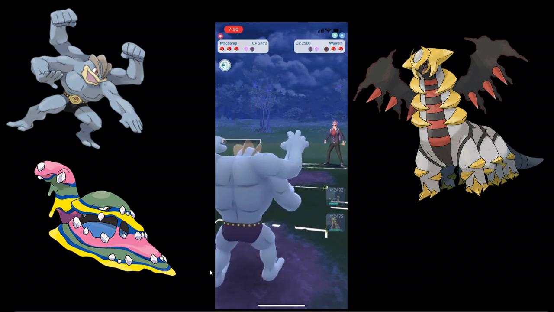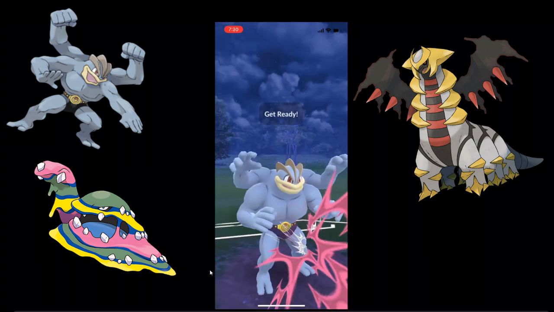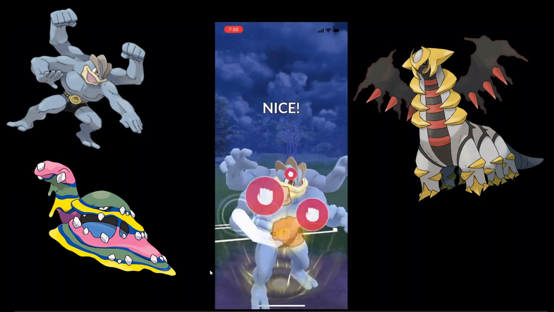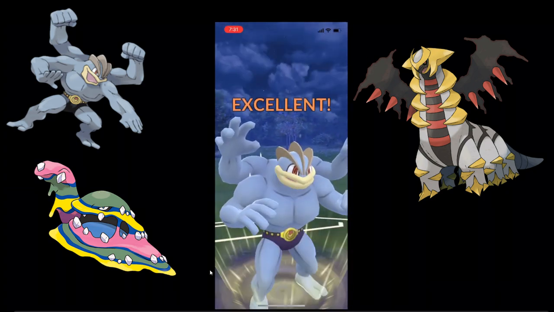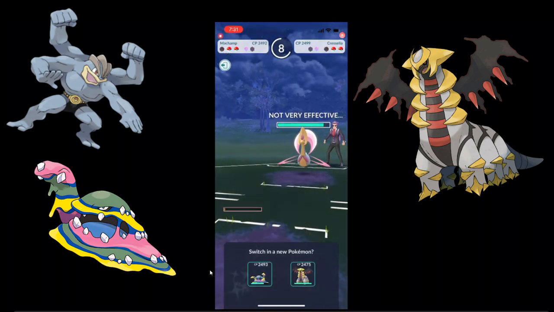And there we go, we got a cross chop loaded for whatever comes in. So we're probably just going to throw this out right away. And let's see what comes in. And it's the Cresselia that comes in. So that Psycho is going to kill me, unfortunately, but we do get the cross chop off. I do wish it was against a better target, but here we go. Yeah, it does no damage there.